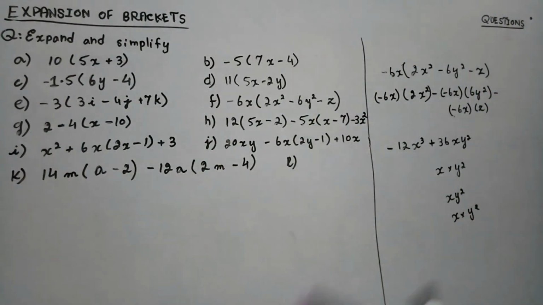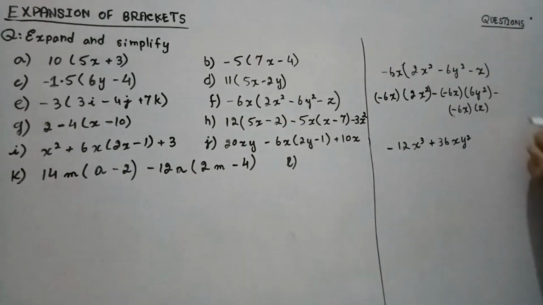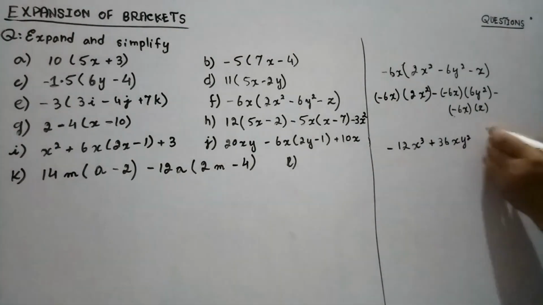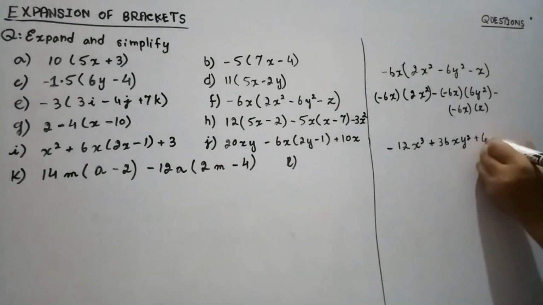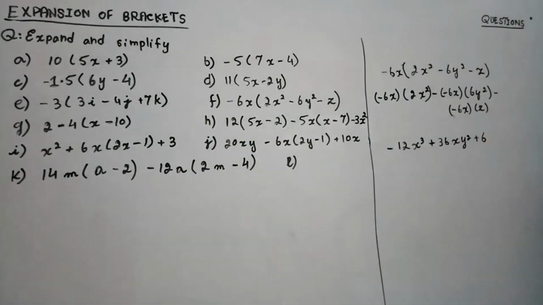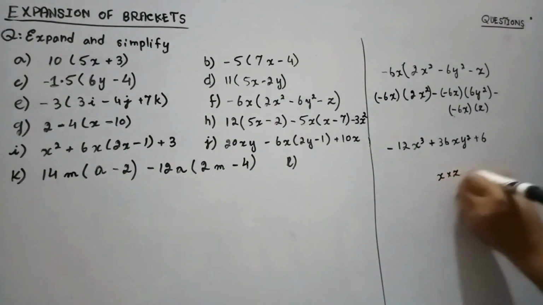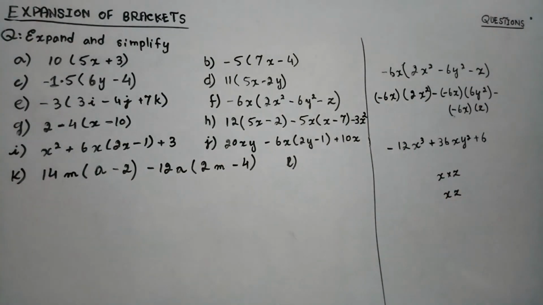Clear? Now you can see in the last part, this minus sign and this minus sign will be equal to a positive sign. And here we have only one constant, which is 6, so I will write 6 alone, or 6 as it is. In our variable part we have x, and it is going to multiply by z. So I can write it as xz, or you can write it as zx.